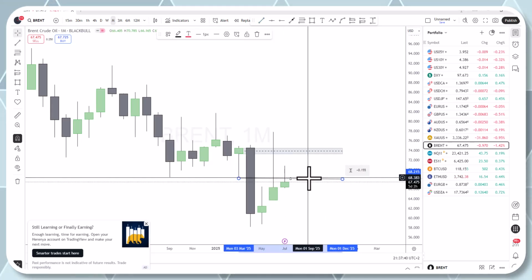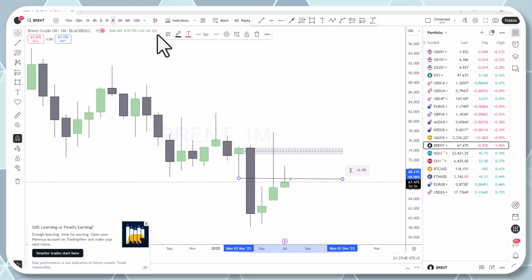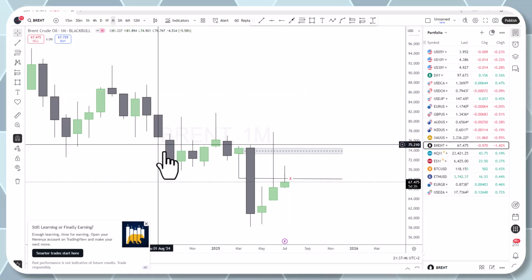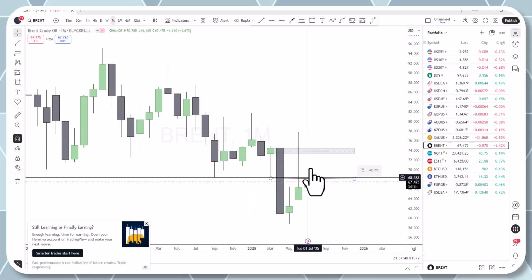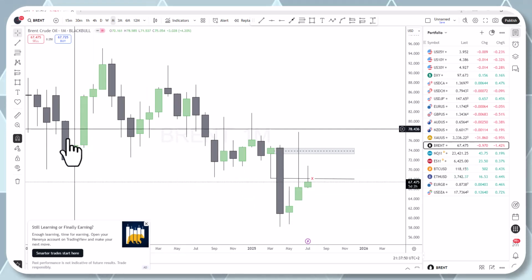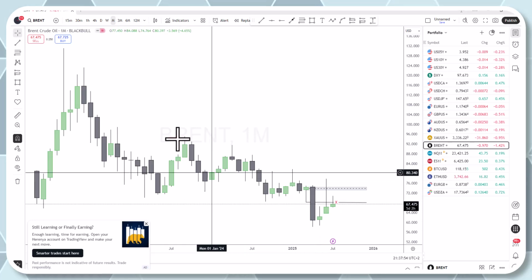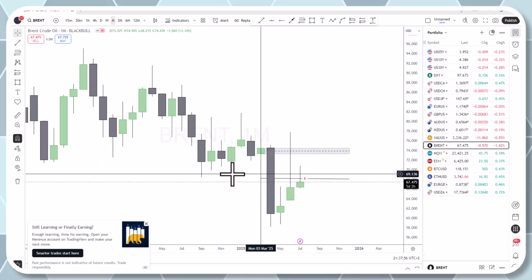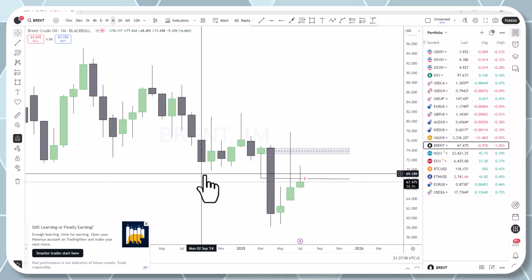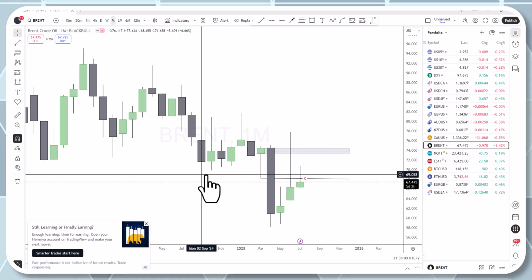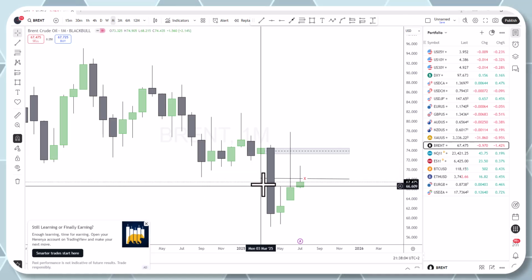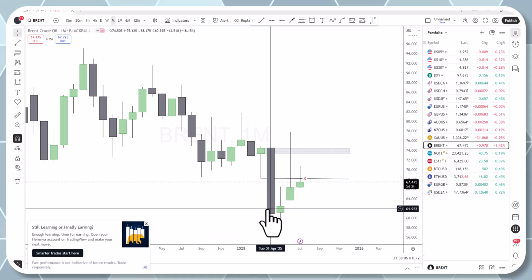Why do we refer to this as a break of structure? You can see, yes, the market is bearish, right? The market is bearish ultimately, but this level has been providing support. So we're talking of, say, the $68, $69 a barrel. It has been providing support, but we've broken that structure to continue to the downside, right?